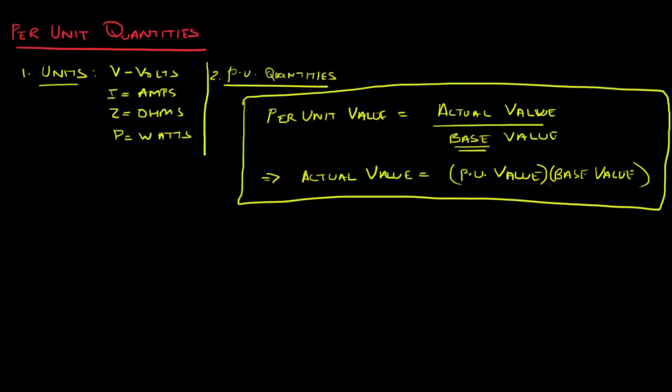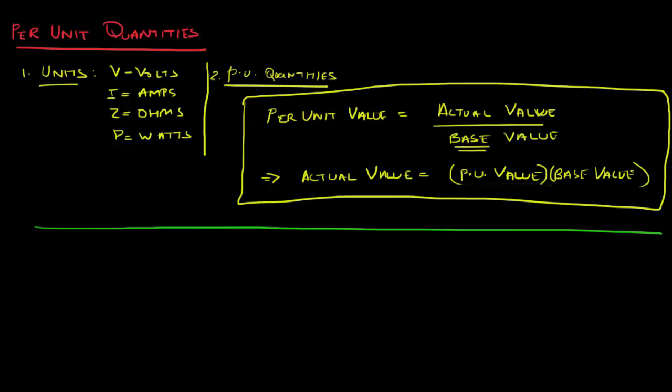So let's do a quick example to understand what we just defined and how we can use this. Let's say you have a bus. So you have this bus 1 connected by a transmission line to a bus 2. So this is bus 1. Let's say it is at 110 kV. And this is bus 2, and this is at 90 kV.